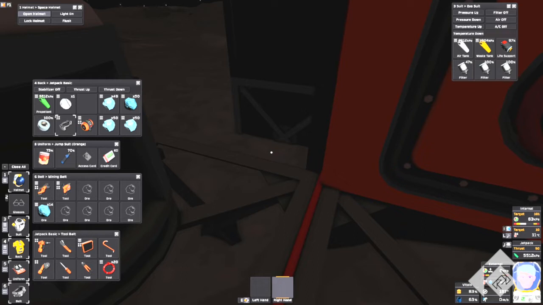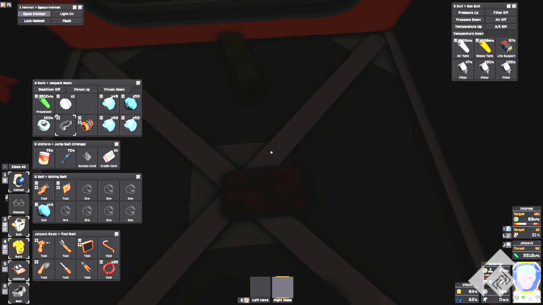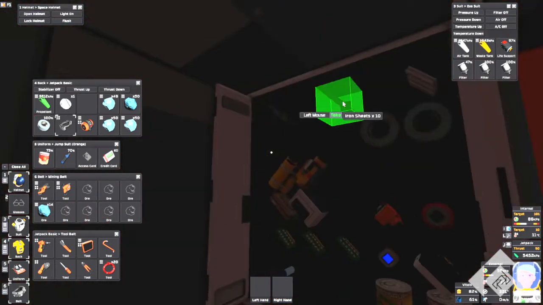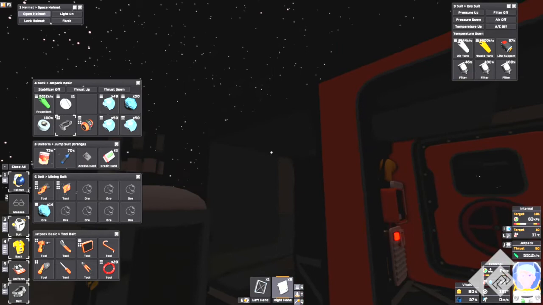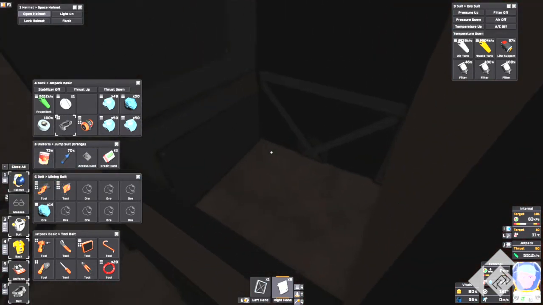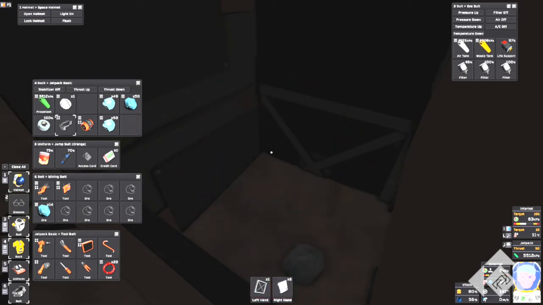Well, I've got more sheets now. So what I think I'm going to do is build a little pit. Okay. I would like... light shouldn't hit it here, but I'm probably going to come back to find all of this stuff is gone. Whoops.